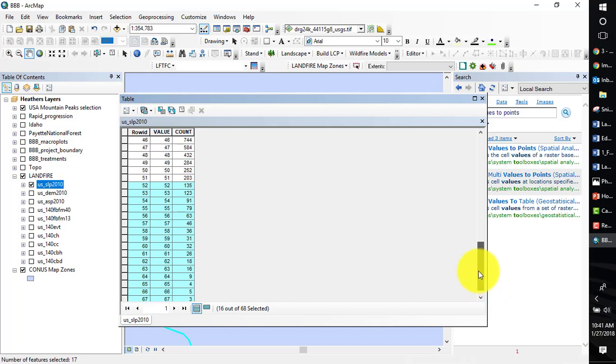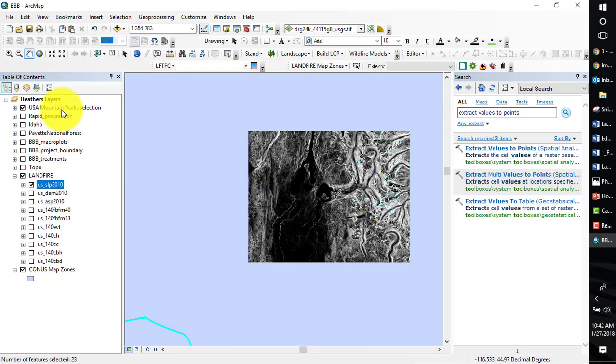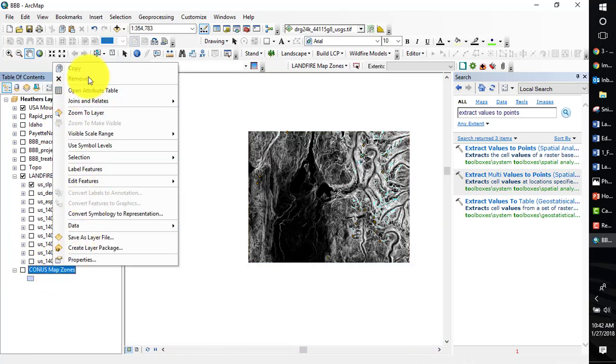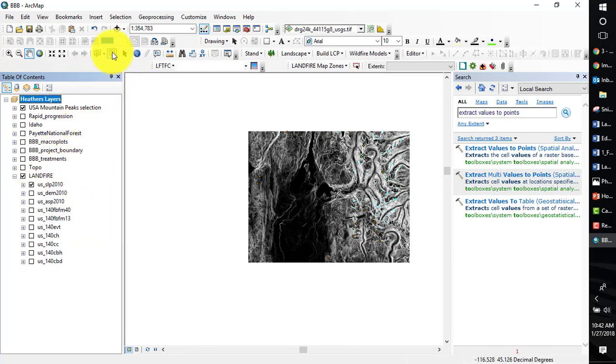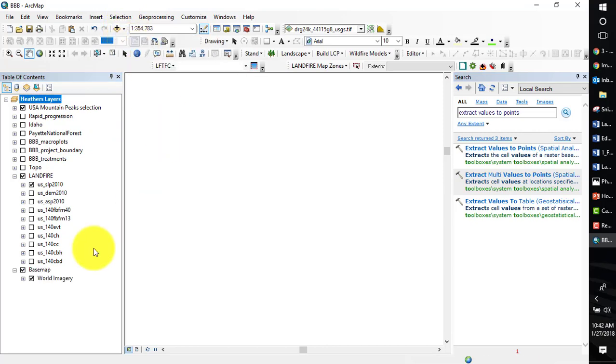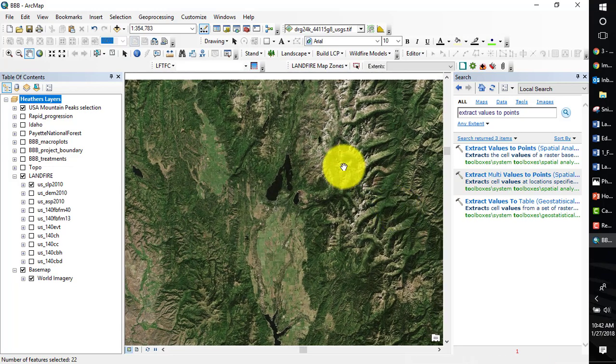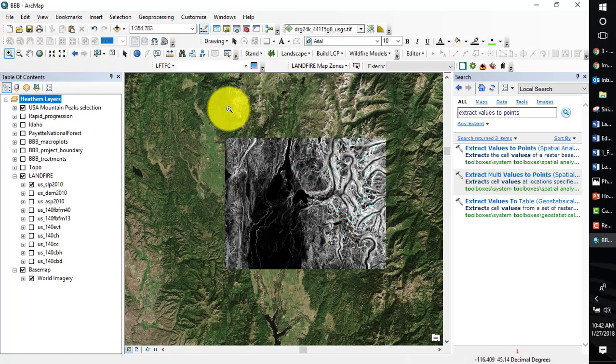And just see if that correlates with areas on the ground that, at least from this aerial perspective, look steep, or if I were really familiar with the area, areas that I knew were that steep. So I'm going to turn off this CONUS map layer. I'm actually going to remove this, and I'm going to turn on a base map. You can see that there are relatively few areas with those steep slopes, but I'll zoom into some of them.